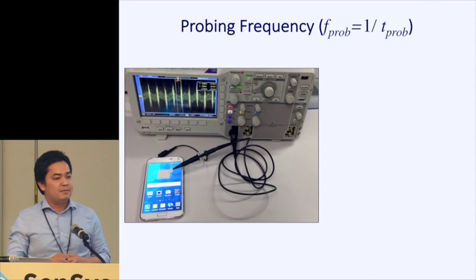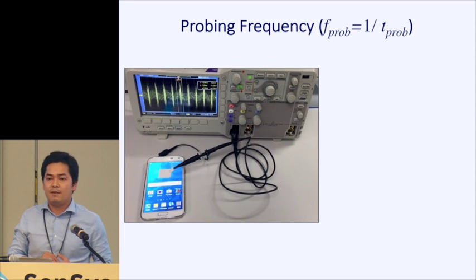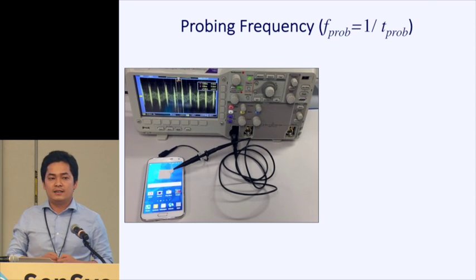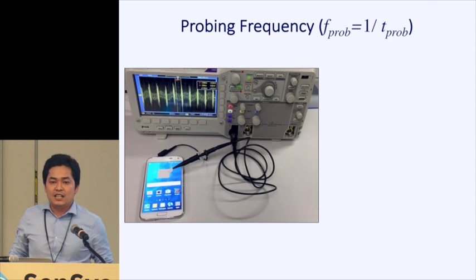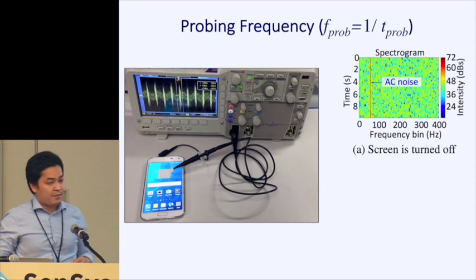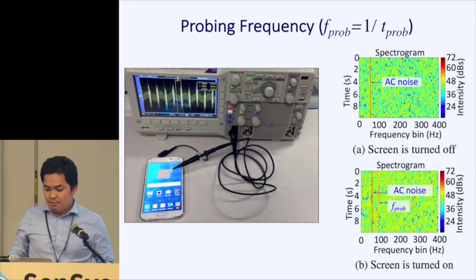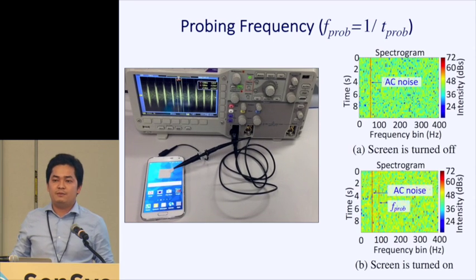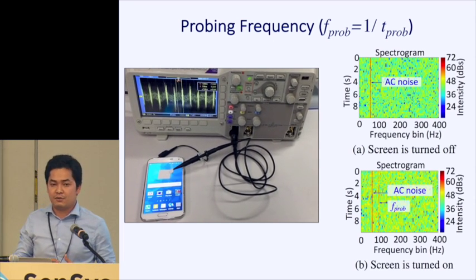The idea can be observed from this experiment, where we have an oscilloscope that measures the voltage leakage on top of the Samsung Galaxy S5. You see that there is a periodic signature on the waveform which represents the probing frequency of the touch surface. We built our own token to measure the leakage voltage on top of the surface, and the result is as follows. In this figure, the spectrogram where the screen is turned off only shows the frequency signal affected by the electricity. But when the screen is turned on, we can clearly see two different main frequencies in the signal that we receive. One is from the AC noise from the electricity, and the other is from the probing frequency created by the touchscreen.